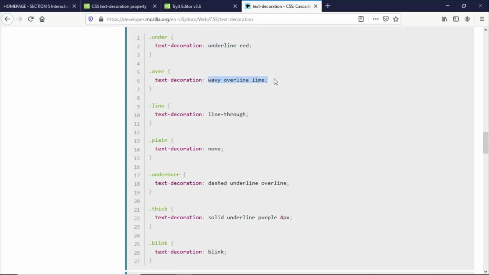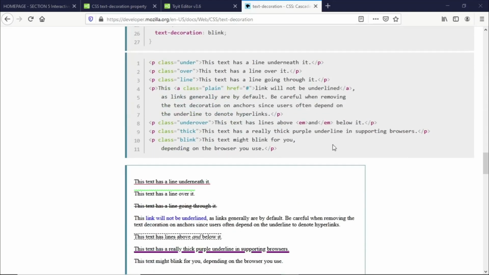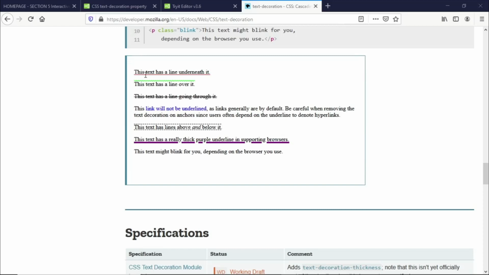Here we have three values. So that means that would be the line, wavy, text decoration style will be overline, and the color will be lime. So if we go down here, we can see that, so there it is. This text has a line underneath it.